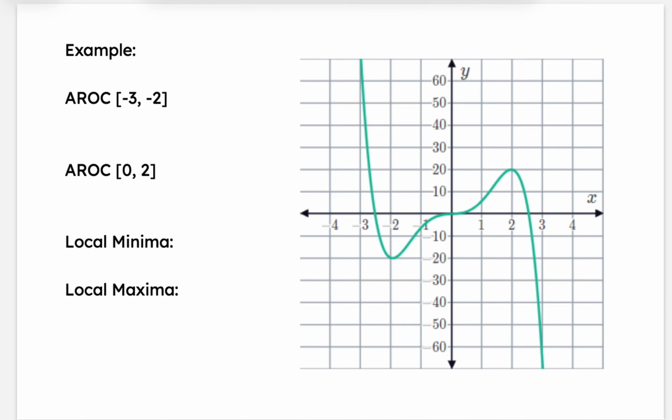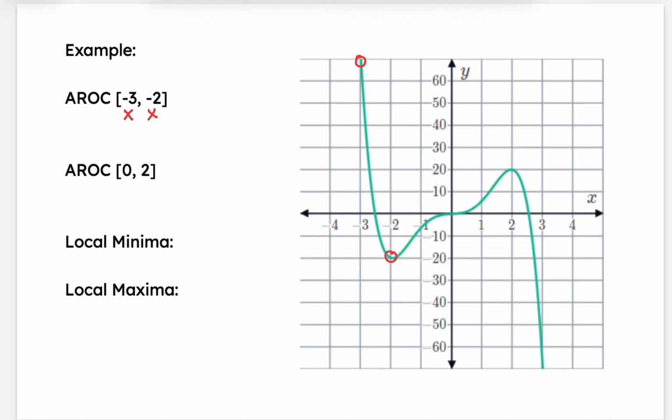Okay, so in this one we are looking at an example and we're talking about average rate of change. And then we're going to also talk about local minima and maxima. So the first one says the average rate of change between -3 and -2. So I just want to remind you these are both x's. So I'm going to use this in red. I'm going to show those 2 points. So -3 is right there on my graph and -2 is right there on my graph.